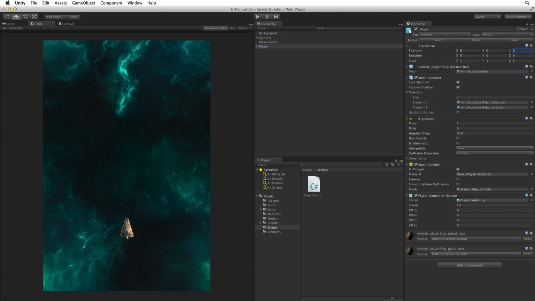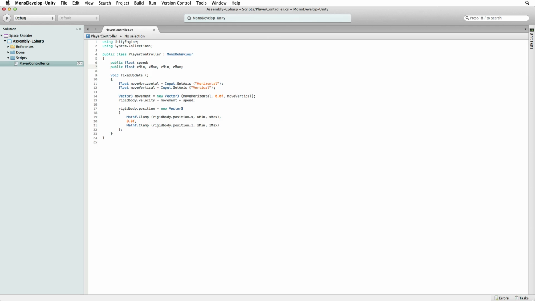Let's look at our player controller component on the player game object. We can see these new properties, but to me, they seem to take up a large amount of space in the inspector. Moreover, these properties can only be used by this script. There is a way that we can both clean up this code and make it reusable. That is to put these into a separate class of their own. Let's return to our script, and let's move these into their own class.